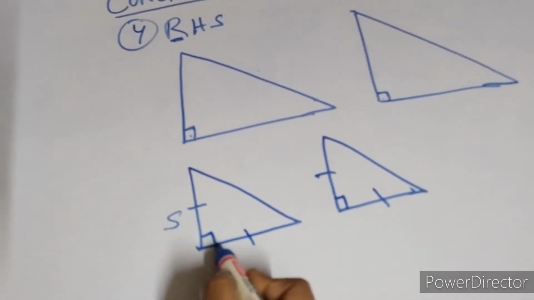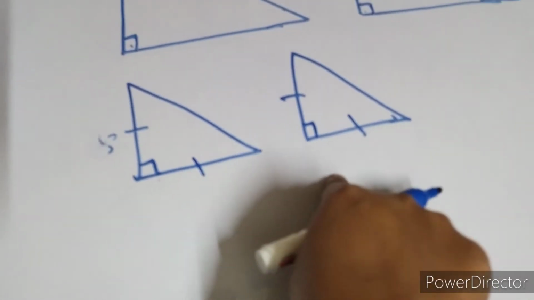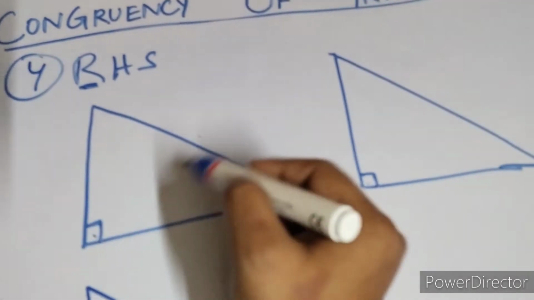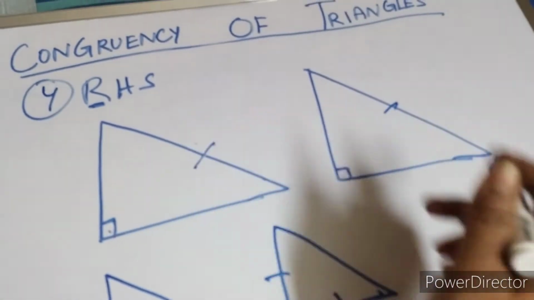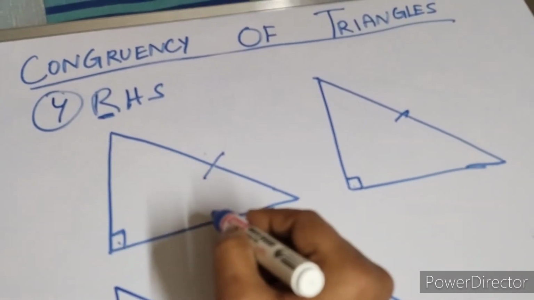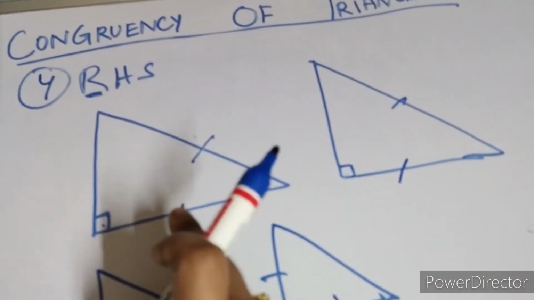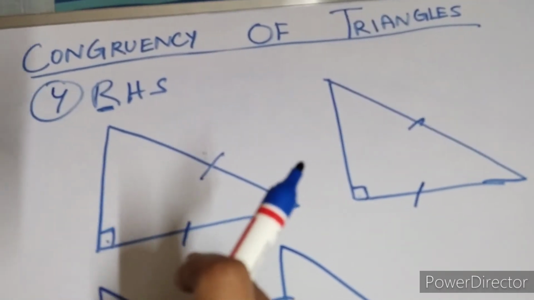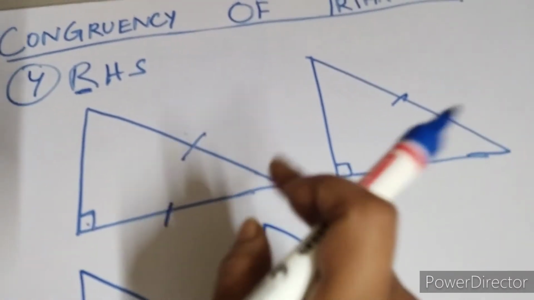See, this is a side, this is an angle and this is another side. So by the side angle side property we can say these two triangles are congruent, but not by RHS. You have to write the correct property. Here we see that the right angle is there, the hypotenuse of both triangles should be equal, the right angle should be there, and any one side, either this one or this one, should be equal, RHS. Then only this property holds. If the hypotenuse is not equal, or the right angle is not there, then we cannot say that by the RHS property the two triangles are congruent. So please keep it in mind, remember this.